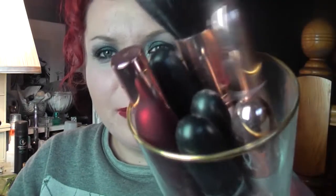I actually keep all my Rihanna things in this really pretty little glass that I got with this girl on. So I'll just pop that in there. That's where I keep all my Rihanna stuff. So I can't wait to start using that, but I will blog about it first. So definitely keep an eye on my blog for photographs, swatches, and just a little bit of my first thoughts. I've kind of wiped my swatches around now and covered in them. That's everything though, so I hope you've enjoyed this video. I'm really going to enjoy using this makeup and feeding back to you in my next Spaceys Roundup.